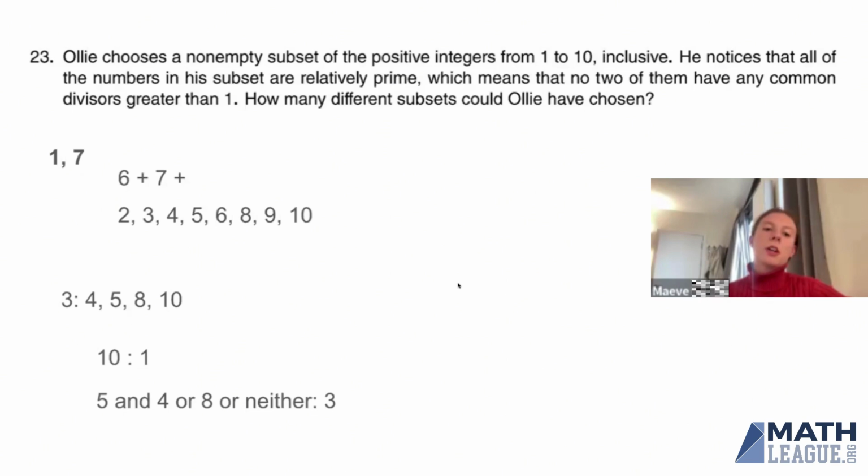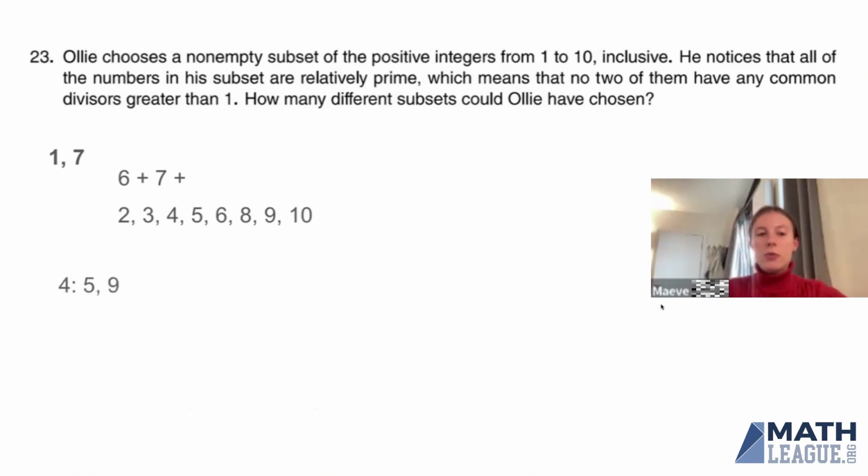Because as the numbers get bigger, if that's the smallest number, we've got fewer options for the other numbers, right? Like if 10 is the smallest number, that's going to be easy to think about. Anyway, if 4 is the smallest number, that rules out loads of stuff because we can't have anything else even, meaning we can have 5 or 9. 5 and 9 are relatively prime, so they don't interfere with each other, right? We decide whether we have 5, that's 2 choices. We decide whether we're going to have 9, that's 2 choices. 2 times 2 is 4, so 4 choices.